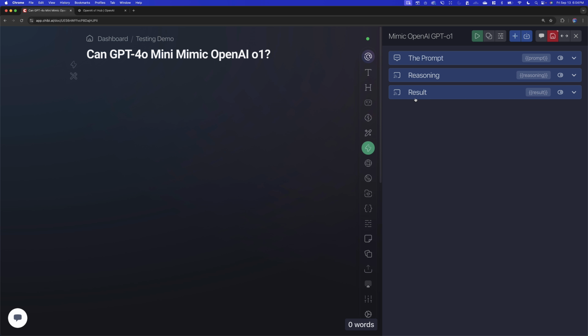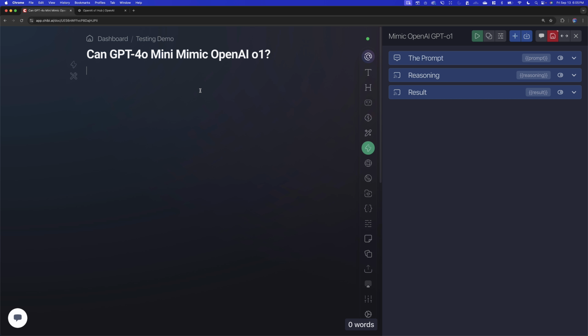So just kind of a quick recap. When I run this, it's going to pop up a window. That little window is already going to be pre-filled with the strawberry test. So when I hit go, it's going to perform the reasoning step. It's going to write out all the reasoning here inside of the document. We'll be able to see that. We'll look that over. And then it's also going to perform the result to see if we get the right count for the number of R's that are in the word strawberry. So I'll run it once. If we don't get the result that we were expecting, I'll undo it and I'll run it again, and we'll just do maybe 2 or 3 passes. Whether it gets the result or not, I'll do 2 or 3 passes, and we'll see if we have any level of reliability with that.